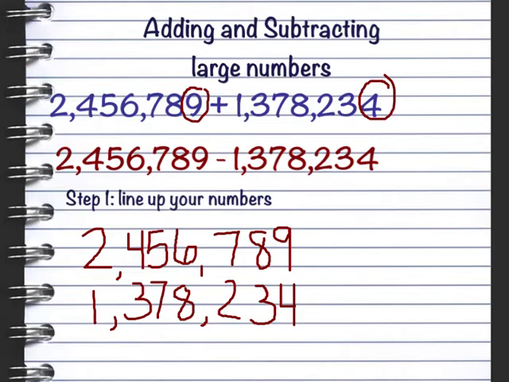This is really important to make sure each number is correctly lined up. So I have my nine and four, eight and three, seven, two, six and eight, five and seven, four and three, two and one. Even if you can add, if it's not lined up correctly, it could change your answer completely. So I'm adding this one. I'll be subtracting the second number and I'm going to look for my place value in that one too. I have four in the ones and nine in the ones. And that's okay.